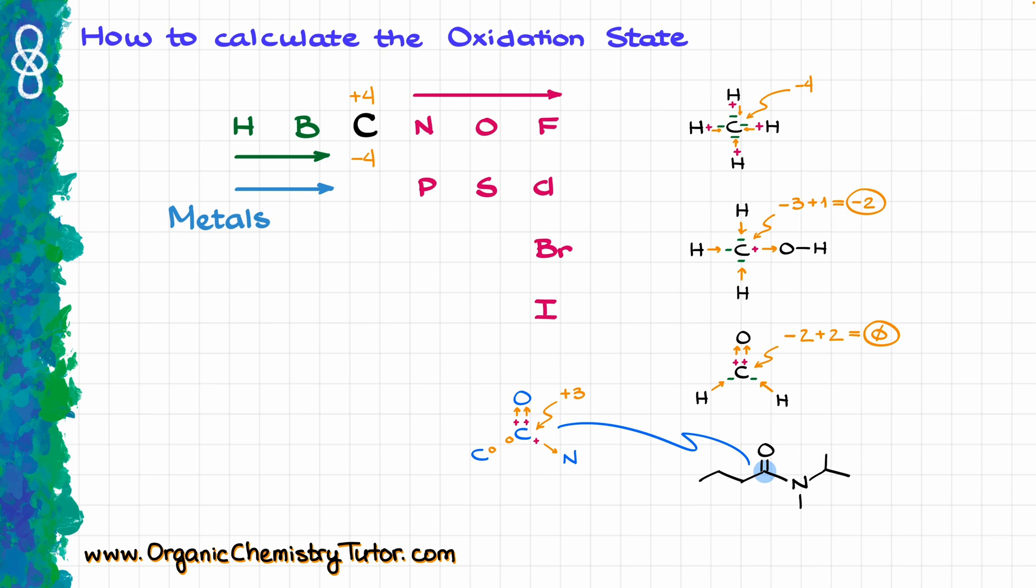And before we wrap up this super quick tutorial here, I want to remind you to be very careful with implicit atoms. So, for instance, if we look at this green carbon over here, then that carbon is connected to carbon once, carbon twice, nitrogen, but we also have an implicit hydrogen in this case, which means that if we don't take that into consideration, you can easily miscalculate your oxidation state. So, here, we would see that the carbon-carbon bonds, they don't really count. One bond is pulling the electron density towards nitrogen. The other bond is pushing electrons from hydrogen onto carbon. Overall, going to give you a net zero oxidation state for this atom.